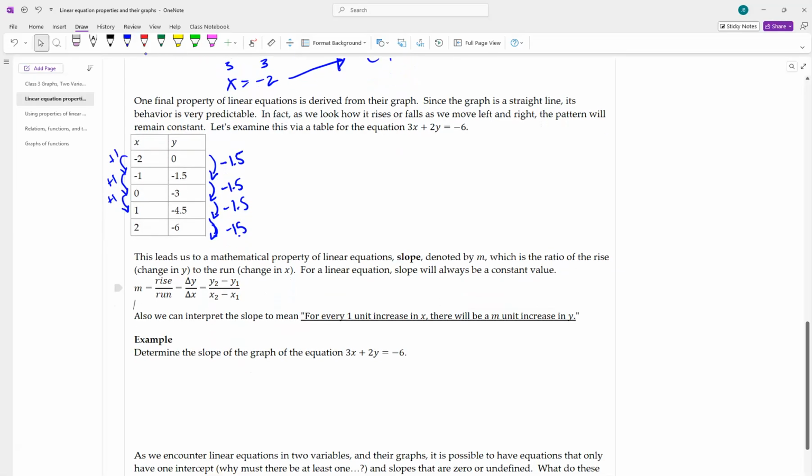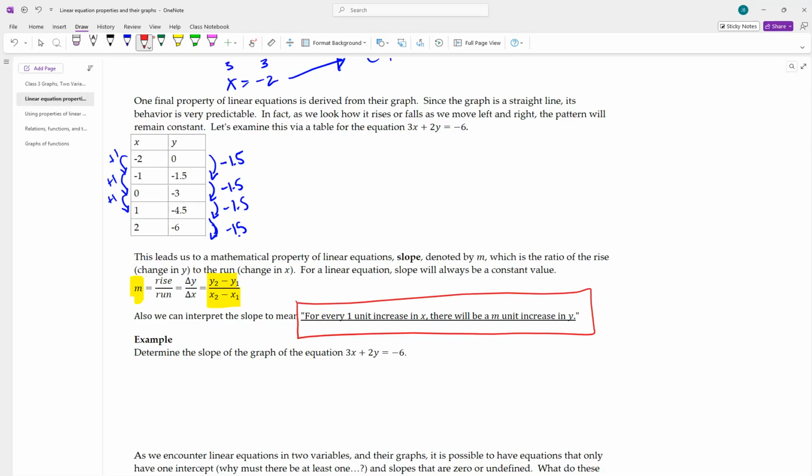And so mathematically it might be more practical for us to remember that slope, which is represented by m, is calculated as y2 minus y1 over x2 minus x1. Okay, and this interpretation will be critical in pre-calculus 1 when you take that. But it's the idea that as you change 1 unit in x, as you see in the table, y increases by a constant amount. Well, in this case, it would be increases by a negative 1.5 or decreases by 1.5, either way.